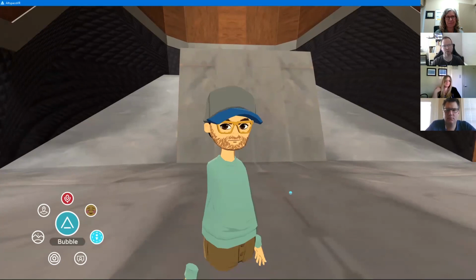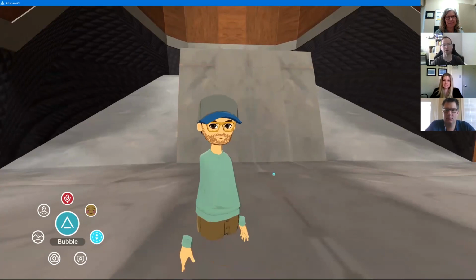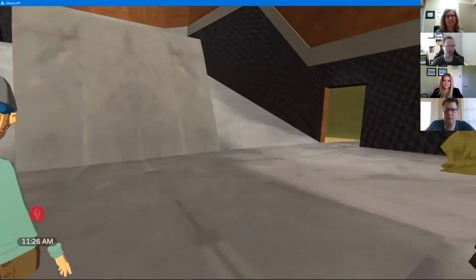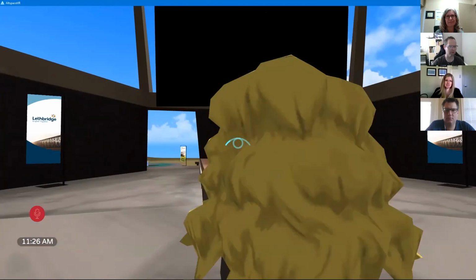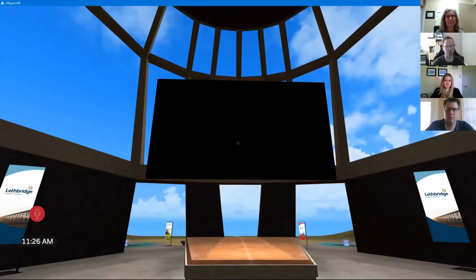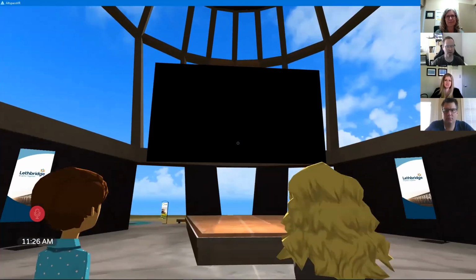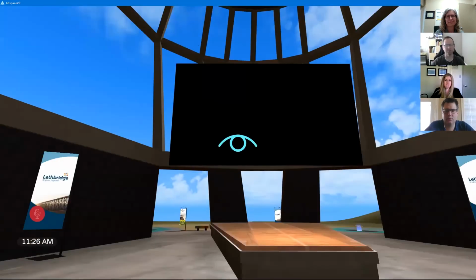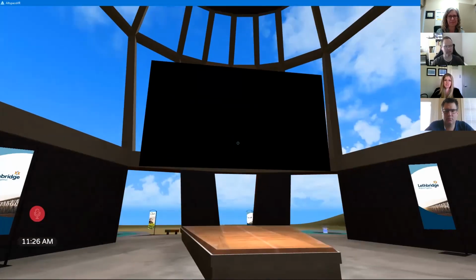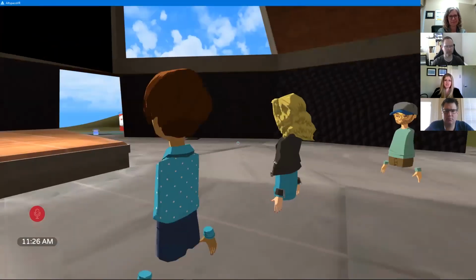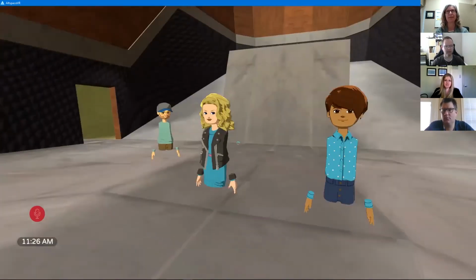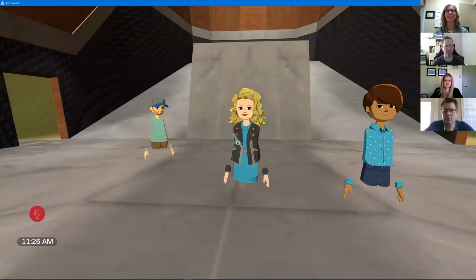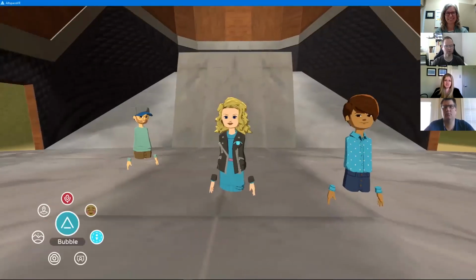I tend to turn this one on so that if there's people standing in front of me and they don't realize I'm there, I can still see what's going on. So I can still see the screen. So if I walked up behind Catherine and Aaron and I've got the bubble on, I can see the screen, right? And they don't have to worry about moving, right? So it just makes it not visible, so I can see the screen, or I can see what's going on around me. And yeah, in a nutshell, that's how we work within Altspace.